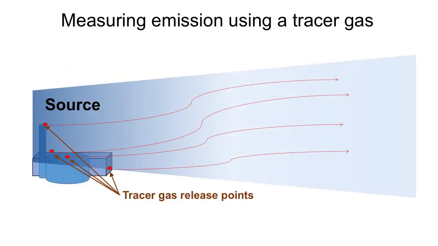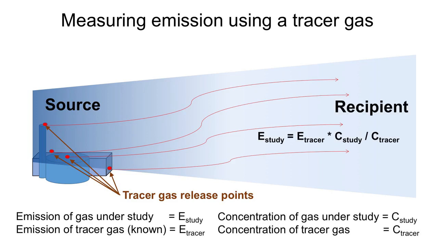In my previous presentation about measurement of gas emissions, I gave some examples using mobile column techniques and showed some applications from volcanoes, megacities and industry. In the following, another approach using tracer gas will be discussed. In this method, a tracer gas is released in the source region with known emission rate. Assuming that the tracer gas is diluted in the same way as the gas under study, the emission may be determined from the ratio between concentrations of the two gases measured in the recipient region.